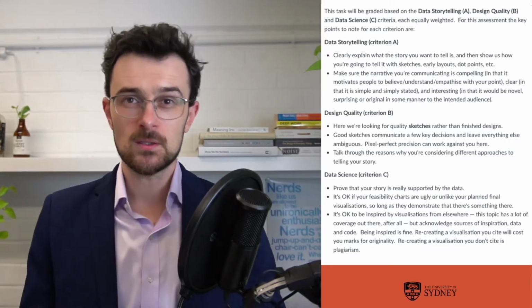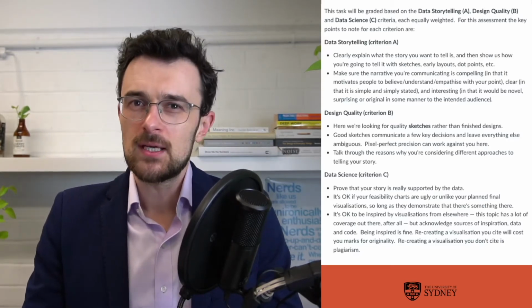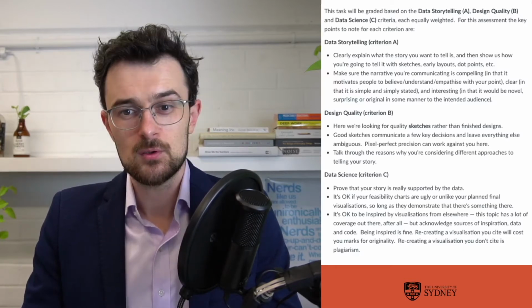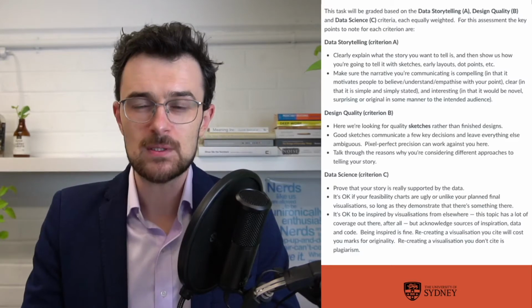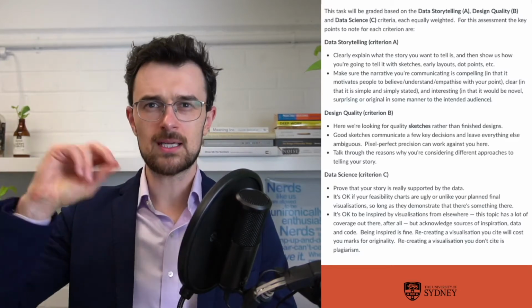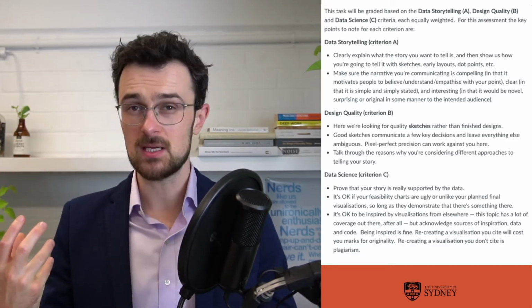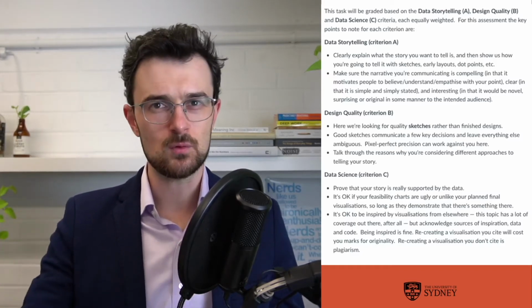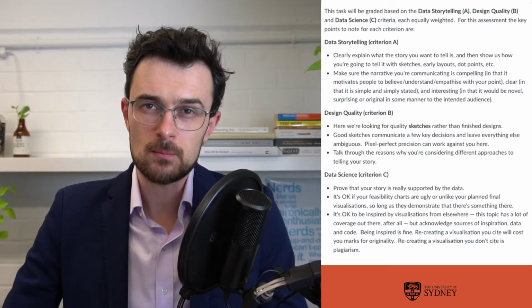For the design quality criterion, here we are looking for sketches. We are not looking for finished design visuals. Good sketches communicate a few key ideas. They just draw key lines and they leave the rest ambiguous, because you shouldn't have a full high fidelity idea of what everything else looks like at this point. That would be a bit premature.